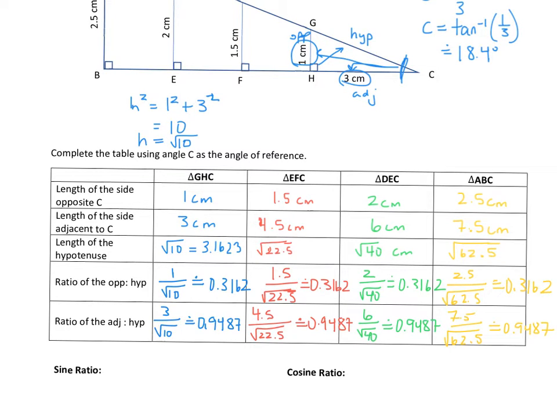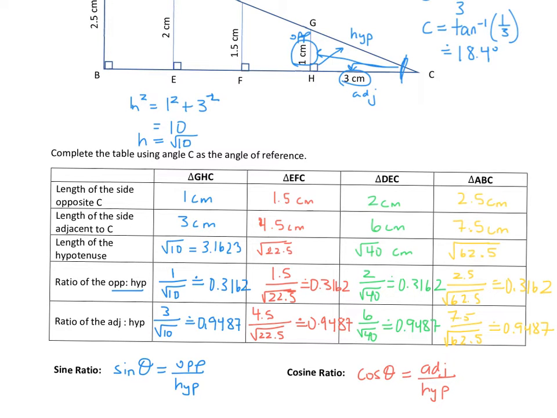So while the tangent ratio is the ratio of the opposite compared to the adjacent, we have these two new ratios, and the first one is called the sine ratio, the sine of your angle of reference. So your sine of angle C, or theta, this one is your opposite compared to your hypotenuse. Opposite divided by hypotenuse. And your cosine ratio, so cosine, which is also written as cos, and sometimes we say cos of theta, is the ratio of the adjacent side compared to the hypotenuse.